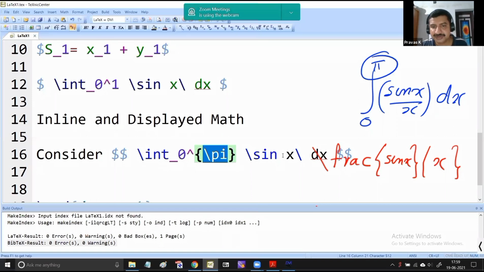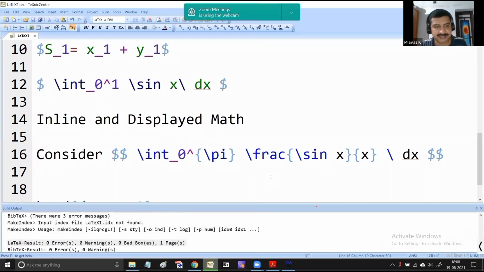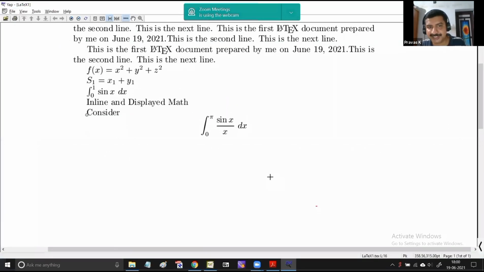Okay. So I am going to change this sin x; here I'm copying this sin x. I am going to type \frac. You can see that a bracket automatically comes. Anyway, let me type it: the first part is sin x. I will be deleting this. The numerator is sin x and the denominator is x. Even though it is a long expression, you have built it logically, as you write when you are doing mathematics.